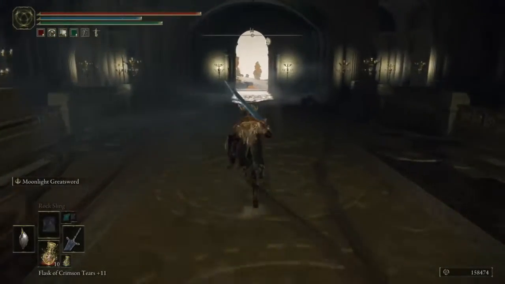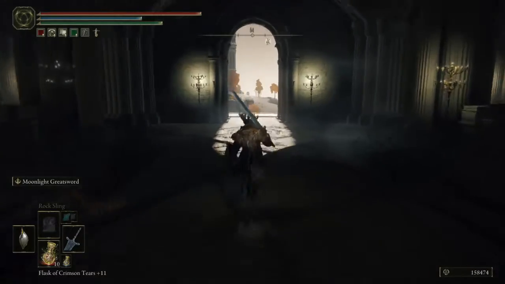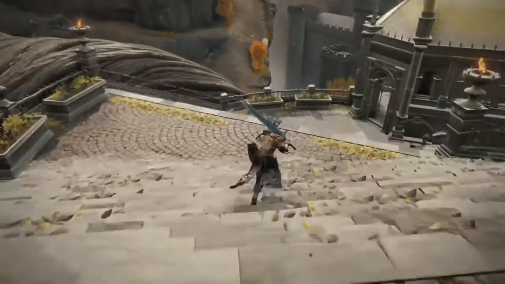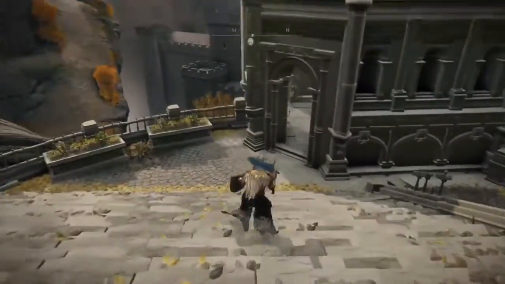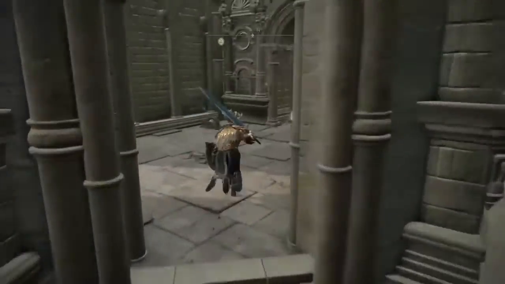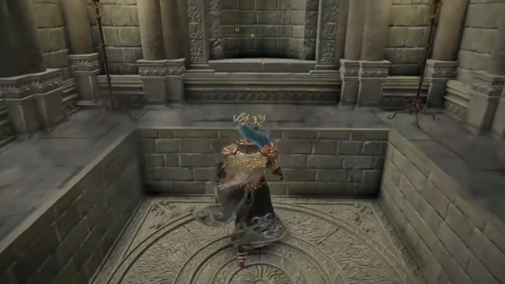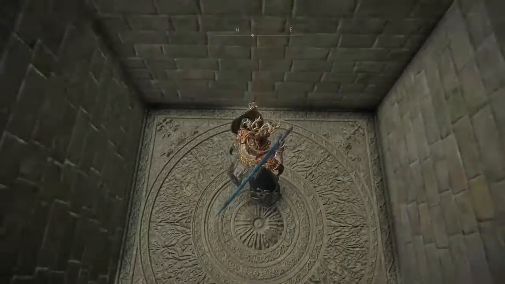From the Site of Grace, you're going to head out of the western door. You're going to go into the next building, down the lift, and onto the next walkway. You're going to see a giant sword stuck in the wall with a dragon hand attached to it at the end. You're going to jump onto the sword and very carefully make your way to the top. At the very top there is going to be the weapon, the Bolt of Gransax.